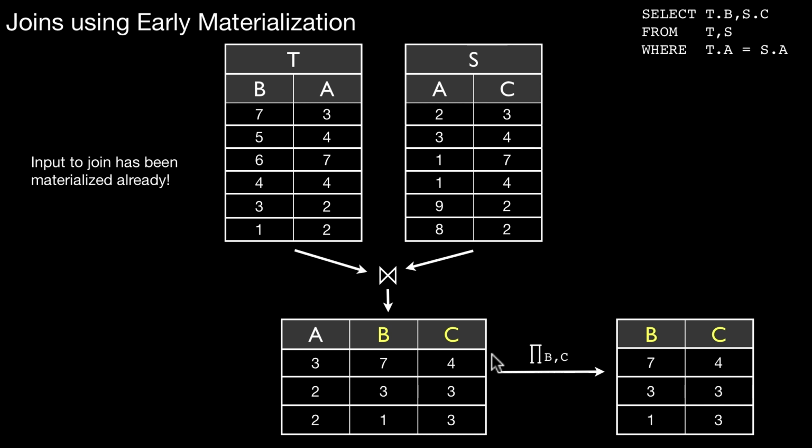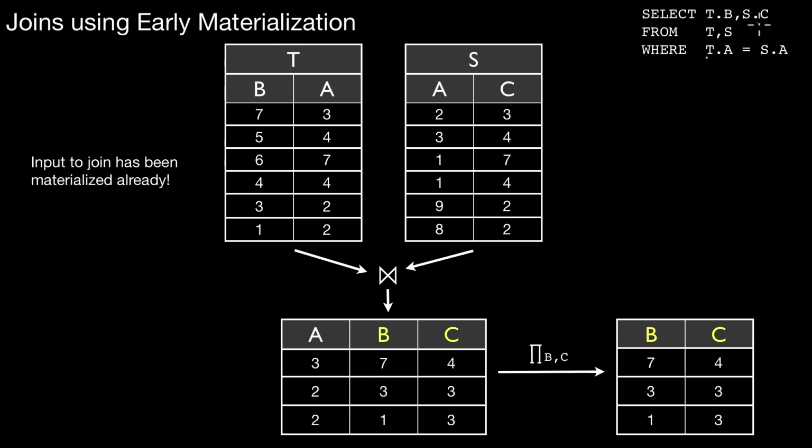This idea of late materialization also applies in join processing. So let's look at another example where a join of 2 relations is being processed. This is a SQL query. So what we're interested in here is the join of T and S over the A attribute, so natural join over that, if there aren't any other columns that have the same name. But that is the case here. So that's a natural join of T and S, and then we project to B and C.